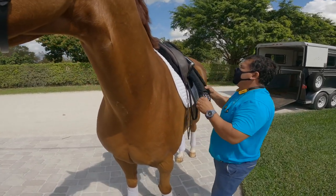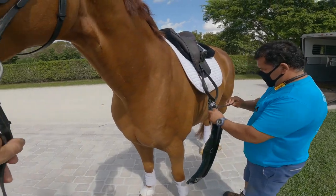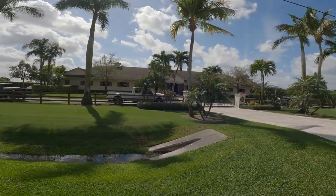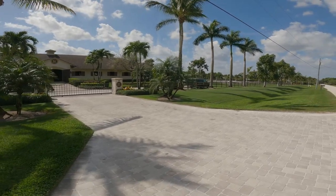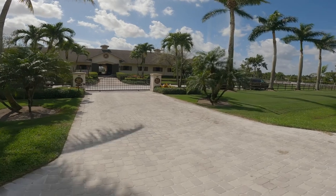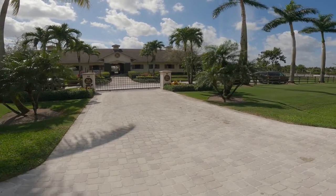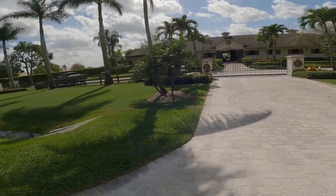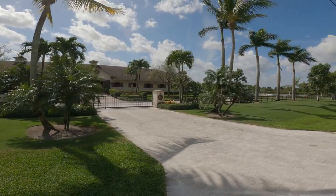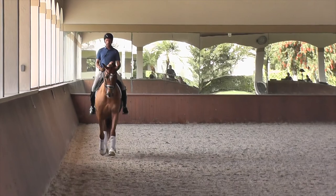After that, I'm going to grab my stuff and put on my helmet and gloves, and then we're ready to have the lesson today. This is the place where we're going to have the lesson. It has an outdoor arena and a covered arena. It's a little bit hot right now, like mid 80s, so at least we can ride inside, in the shade of the covered arena. That helps a lot.